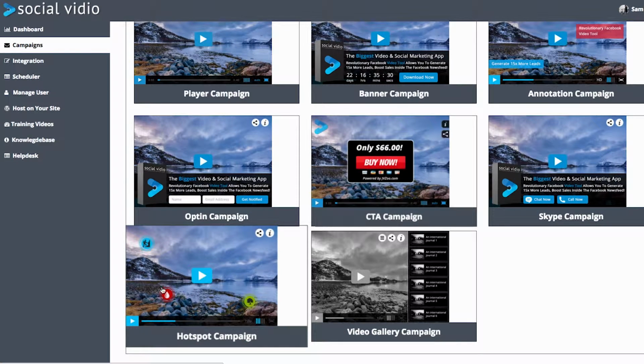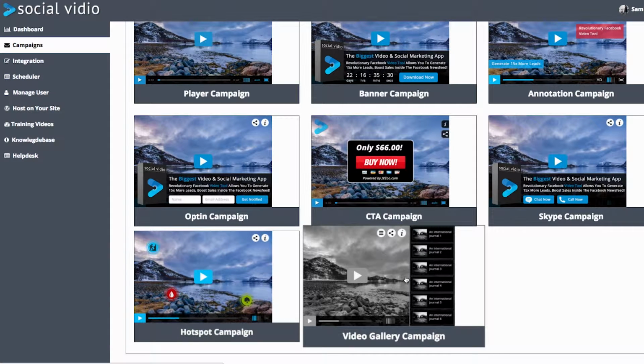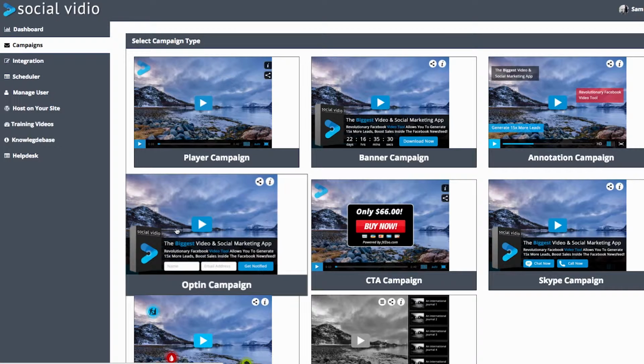This is basically where you can have hotspots pop up and people can click for different information or to go to different places. And we've got a video gallery campaign, which I personally really like because it allows you to run video galleries inside of the Facebook newsfeed, which I haven't seen before. And basically, it gives you the power to showcase a number of your videos from either your YouTube channel, a client's channel, or if you had a bunch of different training videos or informational videos, you could have those there so people can engage more with your content inside of Facebook, and hopefully subscribe or go back to your website, find out more about your company, or maybe even buy something from you. So it's very cool.